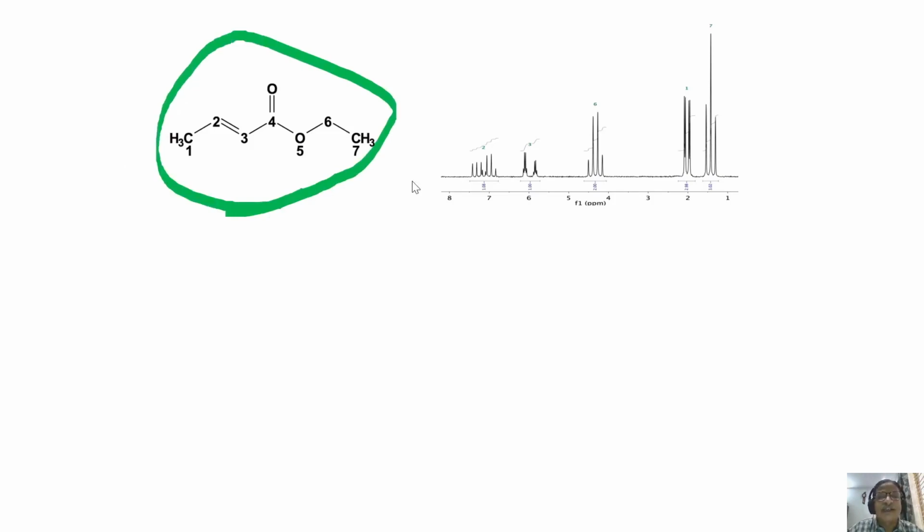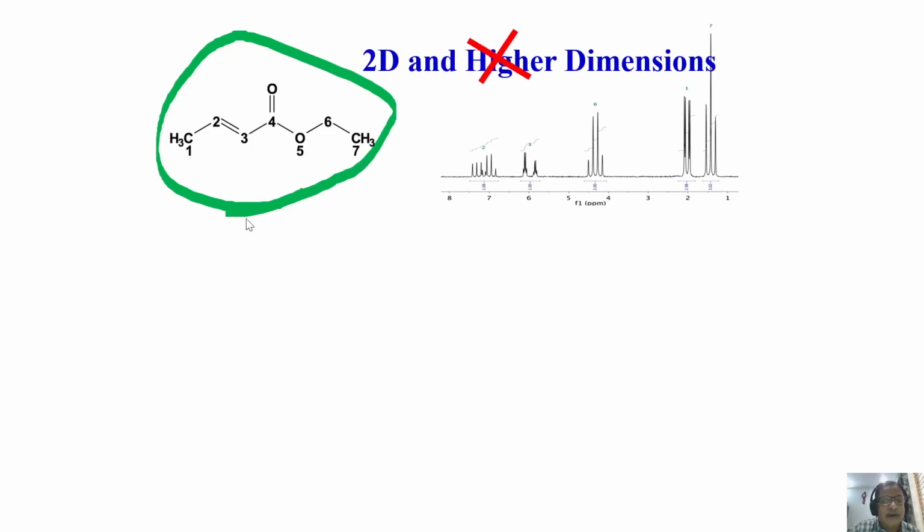Then the question is, why do you require 2D for this? Why do you require a higher dimension? For this molecule, there is no need for two-dimensional or higher dimensions. Only a simple one-dimensional proton spectrum is sufficient. If you want to get the carbon information also, a one-dimensional carbon spectrum will do. Using DEPT, you can identify the carbons attached to different protons, everything. Very simple. It will not take more than 5 to 10 minutes for the analysis. So you can safely discard the higher dimension requirement for a molecule of this size.